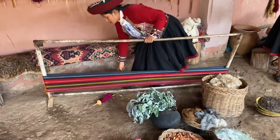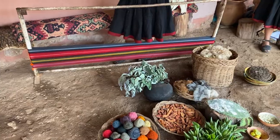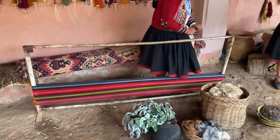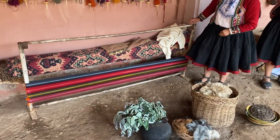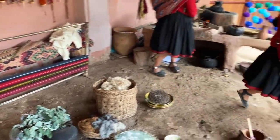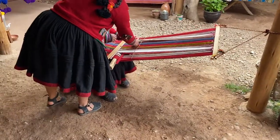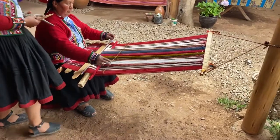In this process is the combination of all different colors. This cross is good to be a reversible blanket. A reversible blanket. Okay. Then pick up and put here. In this work, we make the designs, different designs.